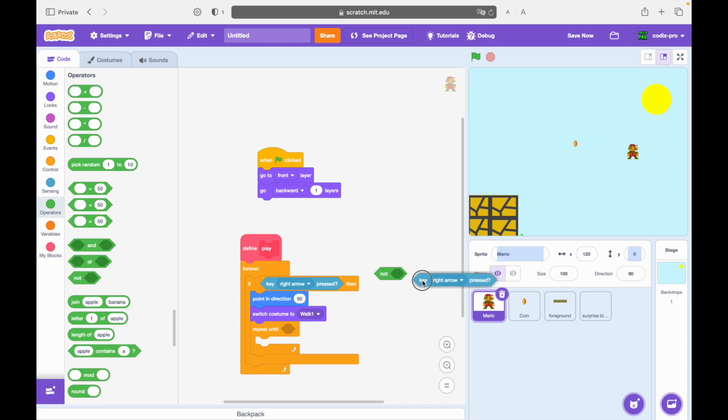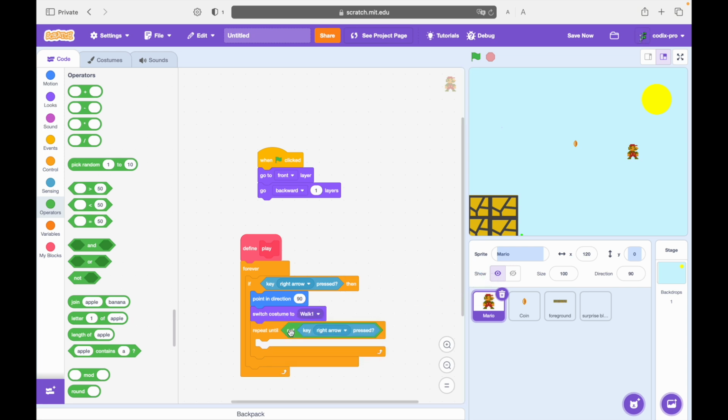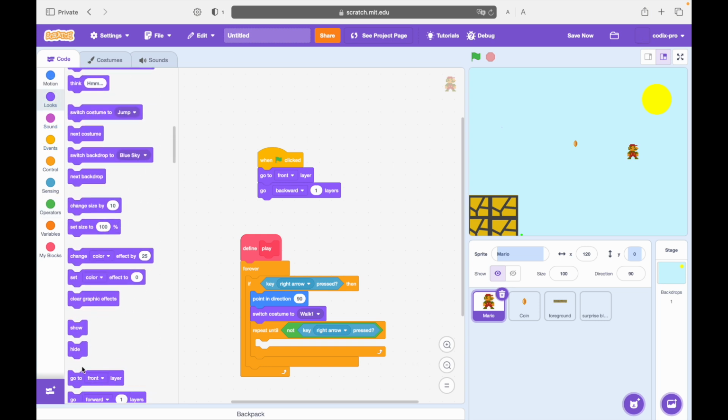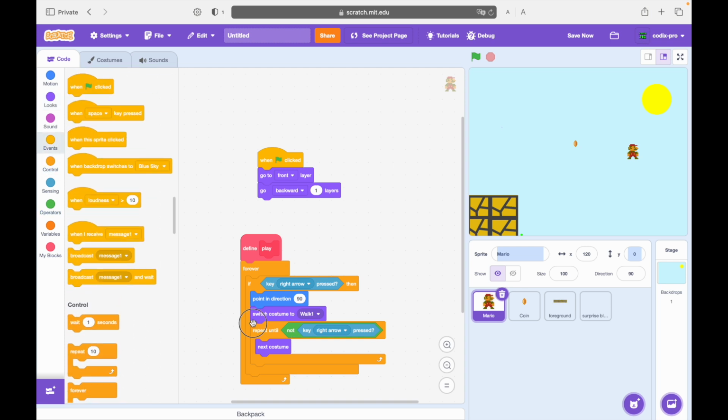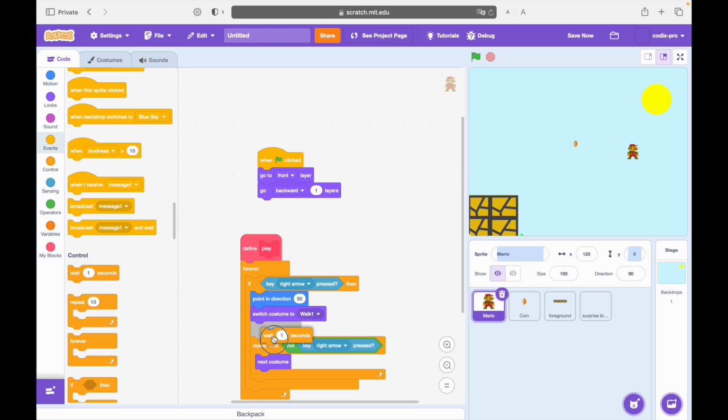So we put the right arrow key in this not, and then we can put this next costume in, because we want Mario to walk. But we have to put a wait block. Let's put 0.72 seconds.